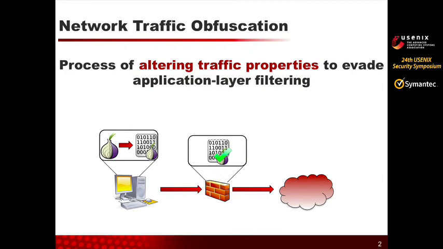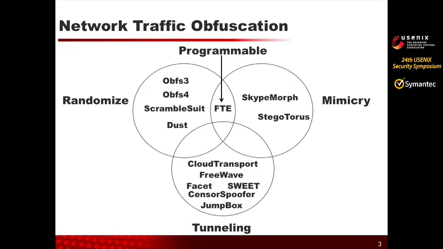Well, in the last couple of years, the answer to that has been you develop a whole bunch of network traffic obfuscation tools. Generally speaking, the way they work is they take in some encrypted data, they do some magic to it that makes it look like some other not so bad data in terms of what the censor is filtering, and it gets by the filter. So pretty simple task.